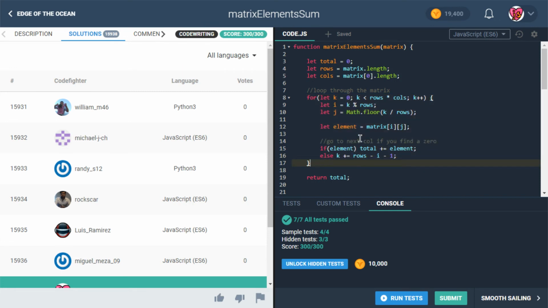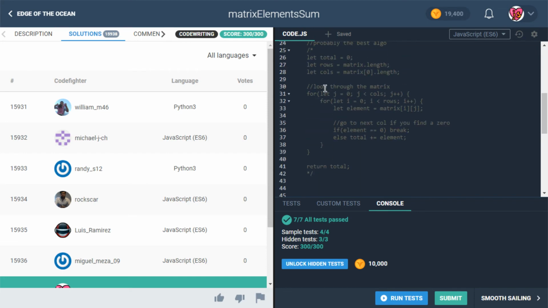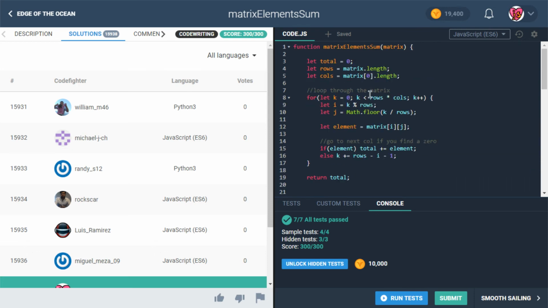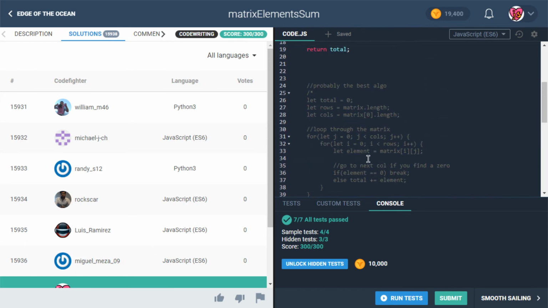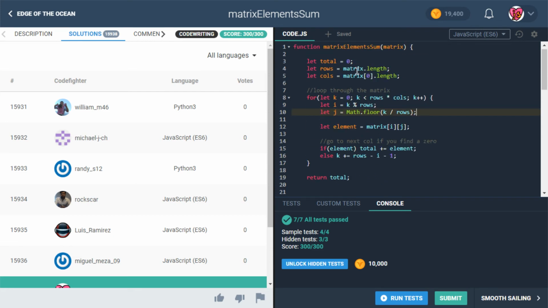Well, not necessarily. The reason it's normally a problem when you have nested loops is because you're basically squaring the complexity. You're saying, well, I want to run through this loop, and for every iteration of that loop, I want to run through this loop a number of times as well. So you're kind of multiplying the 2. Thing is, we're already multiplying rows by columns here. This is exactly the same number of calculations as we're going to have here. I mean, we're breaking out of the loop as soon as it discovers a 0. So I would not say that this is more efficient than the other one. It's the same number of calculations.